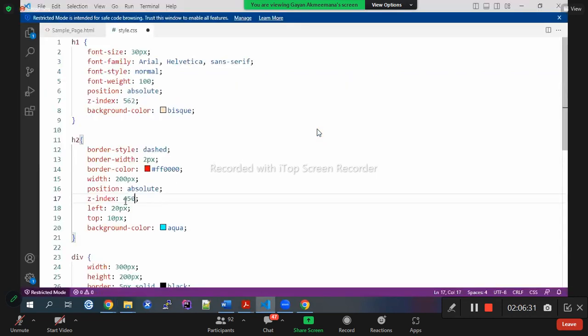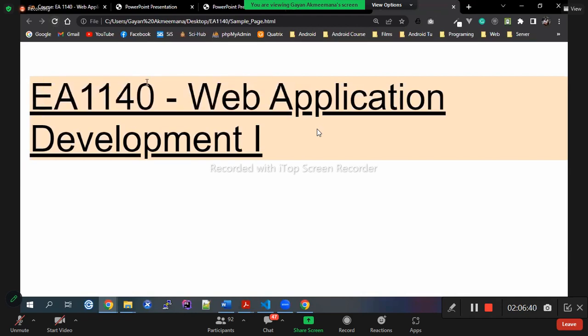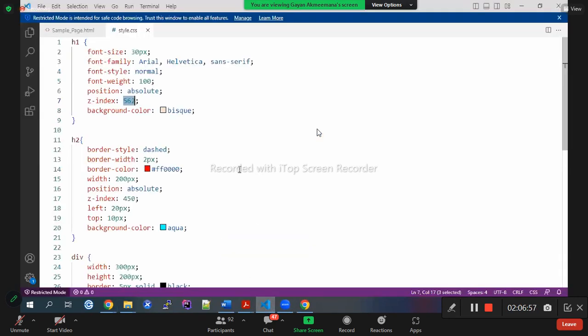Now what is the smaller value? This one is the smaller value and this one is the bigger value. Then if I refresh the file, now you can't see the H2 tag. That is what we call stacking the elements. Okay, do you understand? Do you have any questions? By using this one, we can stack elements. Is it clear now?